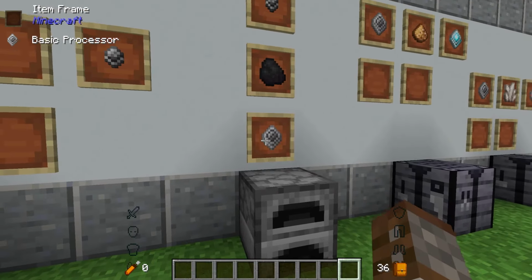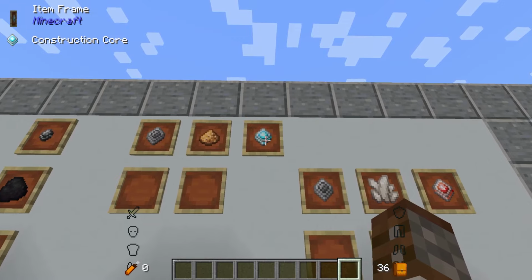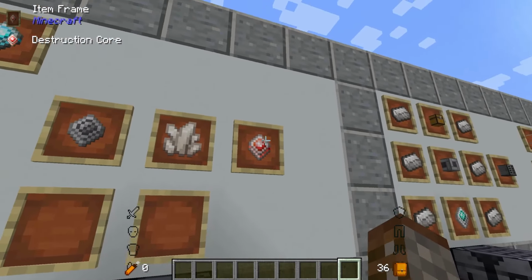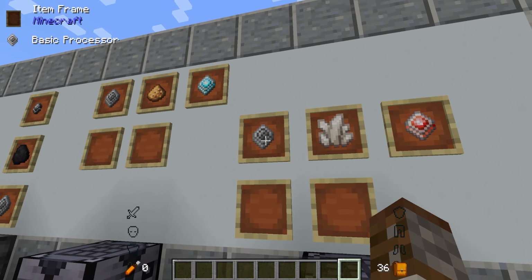From this, you smelt it and you'll get yourself a basic processor, and then there are 2 crafts you can do. In order to get the constructive core, you add a piece of glowstone to the processor, and in order to get the destruction core, you add another piece of nether quartz to the basic processor.